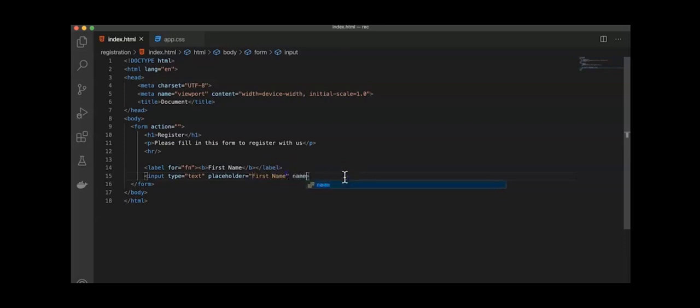After this, name equal to FN, that stands for first name. After that, ID. ID is optional, but if you want to pass it, we'll use ID equal to FN, and required, because I want this field cannot be blank. So this is my first text box where I have this first name.